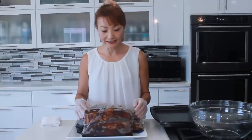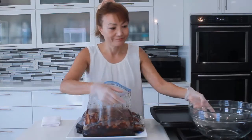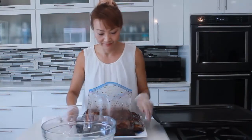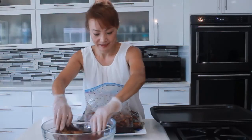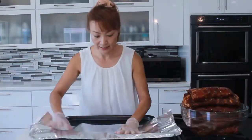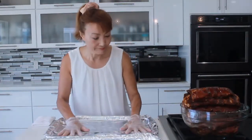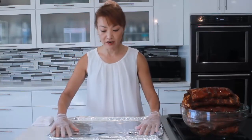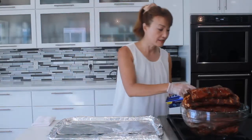Okay, our ribs have been marinated overnight. So now it's time to bake it. Let me show you. So this is marinated nicely. Now we need to wrap this in foil before we bake it. Each tray I'm gonna put 2 racks. We have a total of 4 racks. So now let's do it.